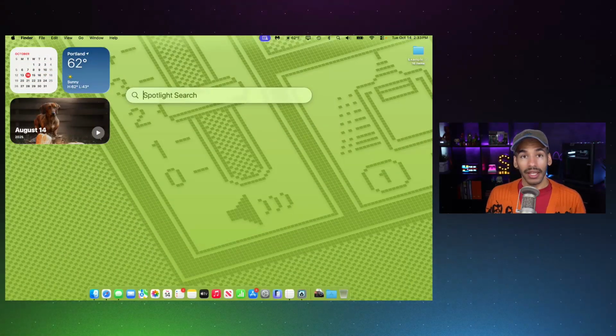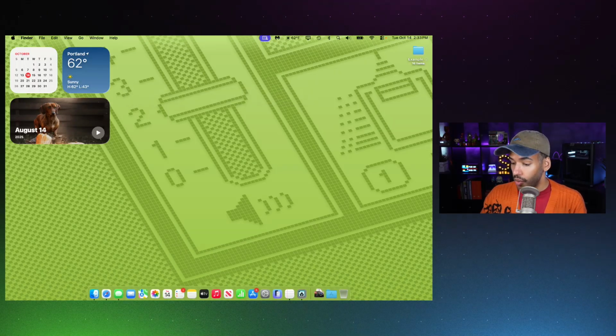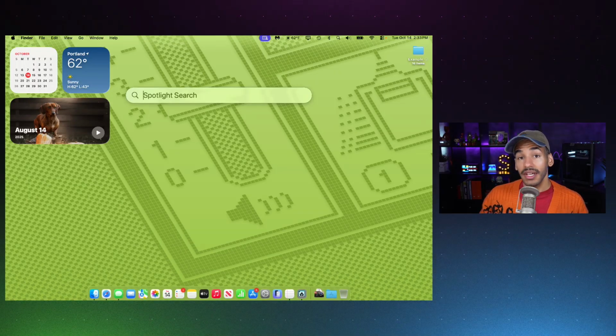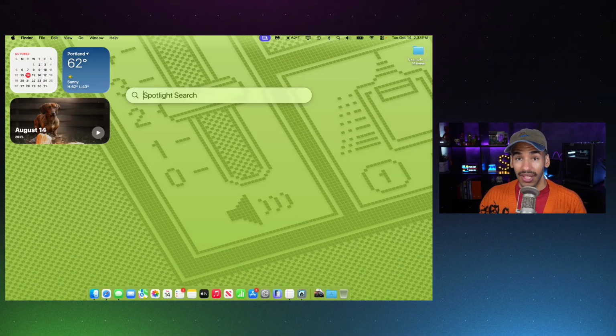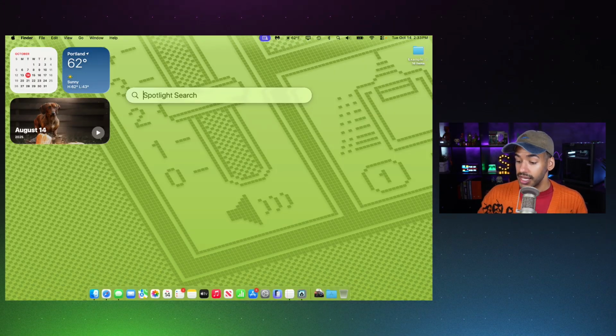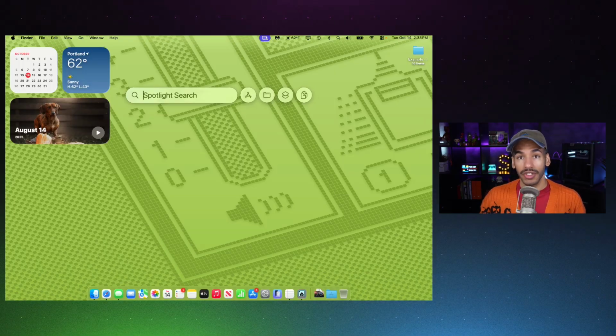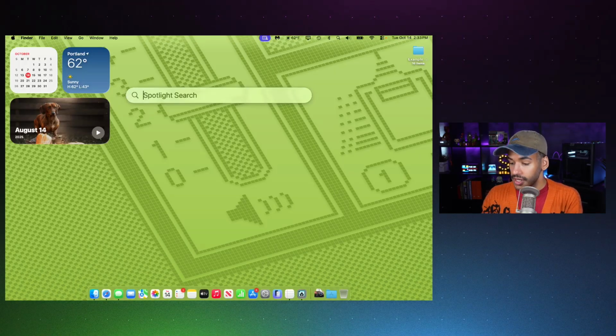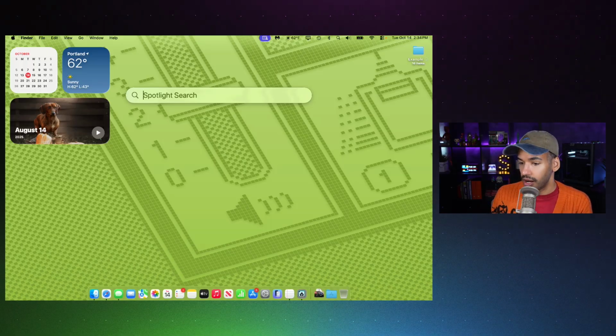If we go back to Spotlight Search, I hit the Escape key to return to the basic Spotlight, but of course, you can always hold down Command and hit space. The third way of getting to that browse menu where you can choose from the different icons is to move your mouse, which is going to bring up those 4 options. But I'm a big keyboard shortcut user, and so that's the way that I'll be doing it.